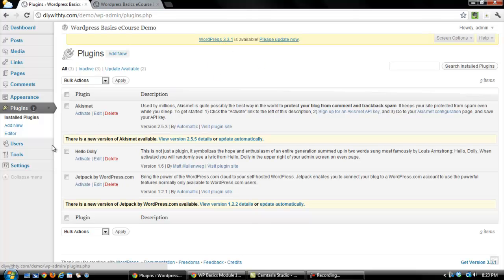In this particular area, if you need a calendar, a contact form, any social media gadgets, just pretty much anything you want to make your website more dynamic or more interactive, this is where the plugins come in. And as you can see, these 2 yellow bars show there are 2 plugins that need to be updated. So that's what that 2 is for.